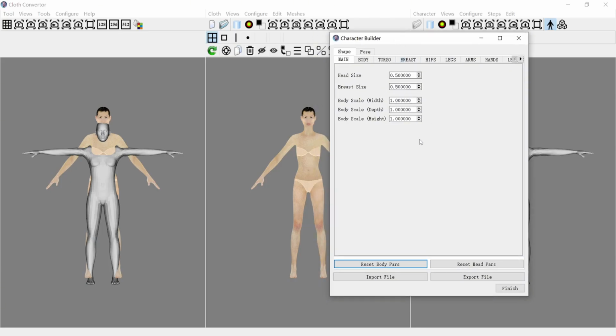Although you can change any parameter at any time, we recommend you to change the parameters in the following way, step by step. First, you need to change these four parameters. Then you change others in the following steps. We recommend you to patiently learn the rest of this tutorial, which will help you to master this build character step.